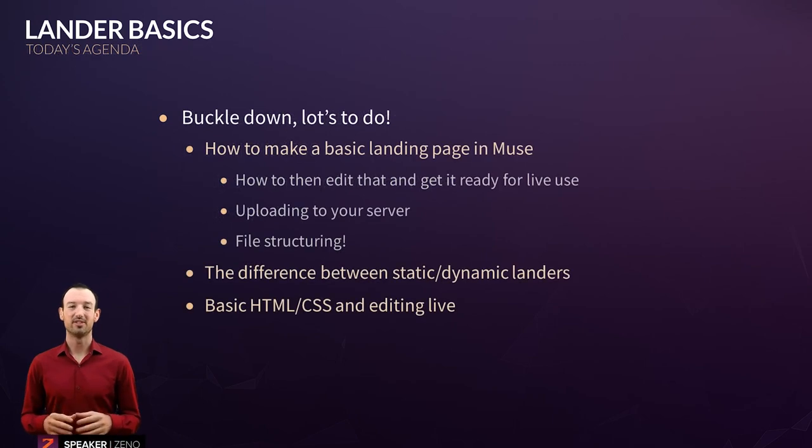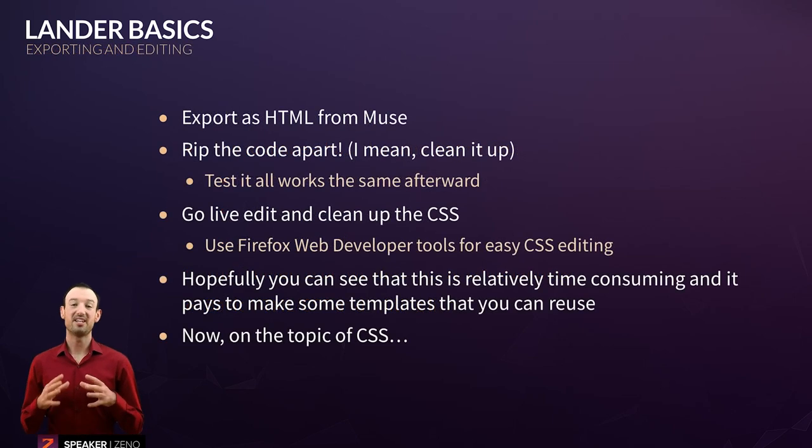So today what we're going to do is go over the basics of how to actually make a landing page, and we're going to use Adobe Muse, and we're going to make a lander for desktop, so not so much mobile. Then we're going to talk a little bit about the differences between static and dynamic landers, and just talk a little bit about live editing of landers and how you can make things a little bit easier there.